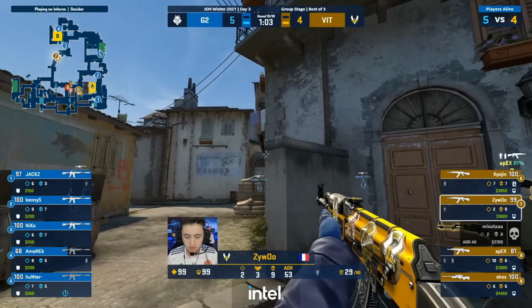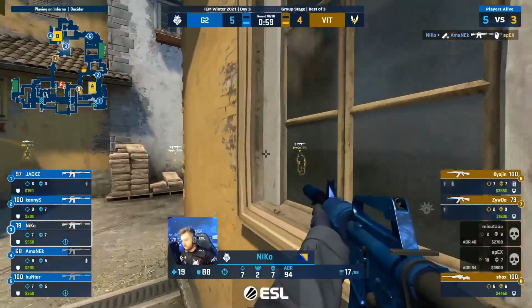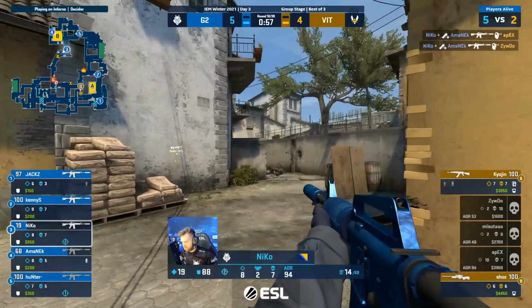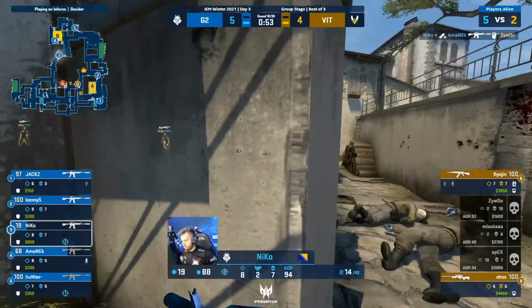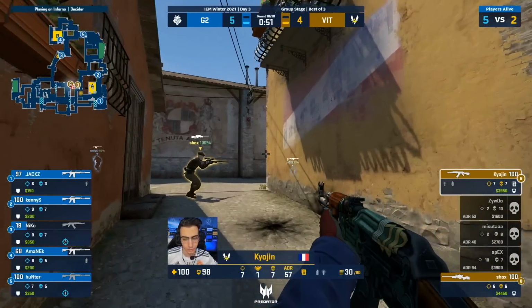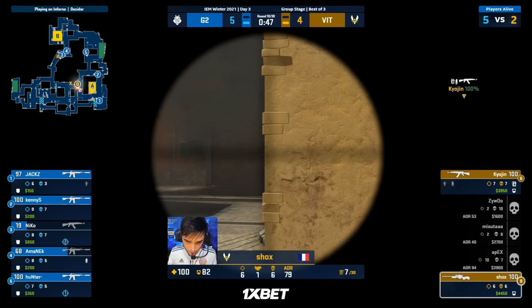Just begging is now Zaiwu. He's going to be flashed off that line. Nico just calling for that perfect timing. He's going to reaggress without the flash. And that is pure confidence. Advantage. Yeah, it's pure confidence. But that's the kind of level of confidence you expect from a player like Nico.